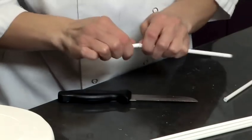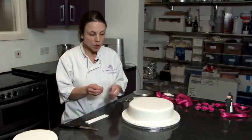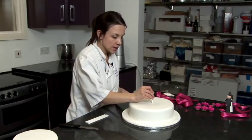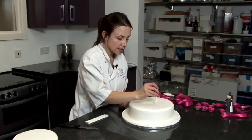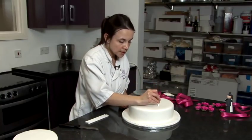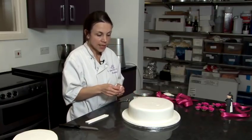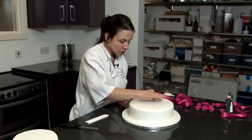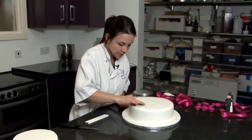and then snap it. Once you've cut your 5 dowels, you then push them into the cake. Make sure it's the uncut end that goes into the cake and you push down firmly. So I've got one in the centre and I want to space the other ones out. I've got the line scored so that I can see where the cake's going to go, and you want to spread them out because that will distribute the weight of the next cakes.